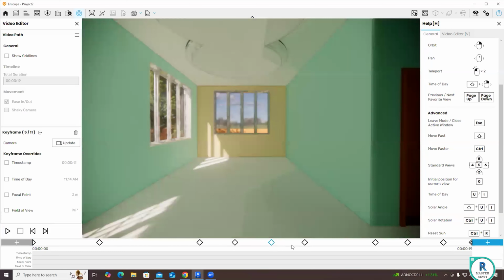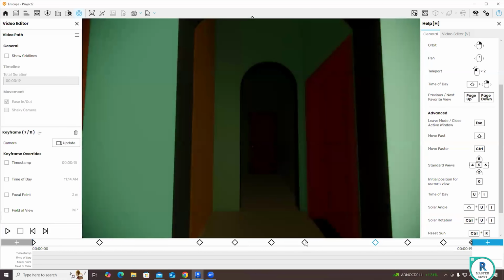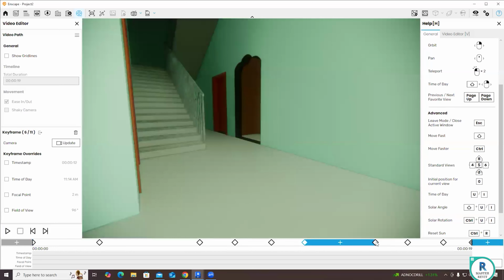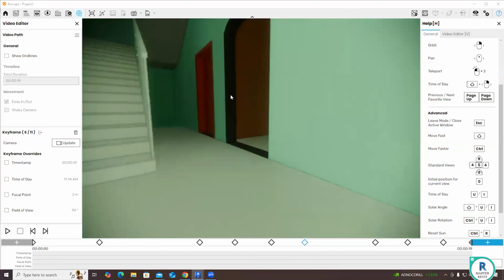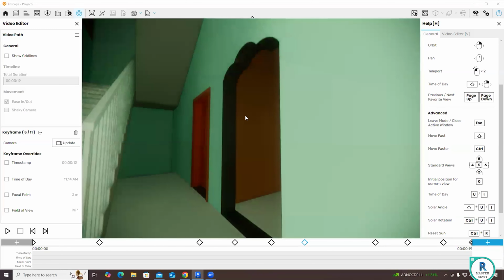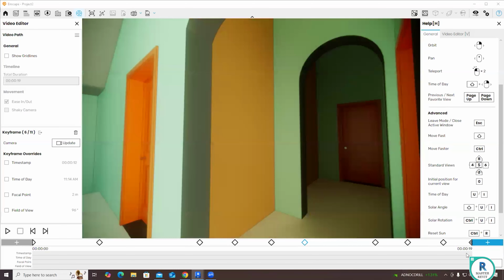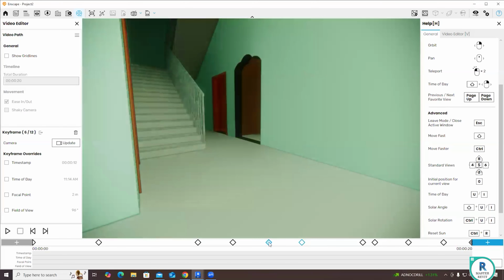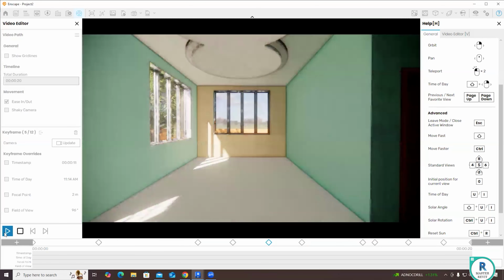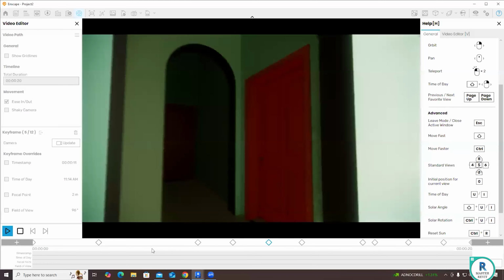Some area it is taking through the staircase from here to here. So it's directly moving to this location. That's why it is taking it through the staircase. So we can add an in-between camera. I just move forward, and I click another photo here. Now if you go back and play it. Yeah, like a smoother.